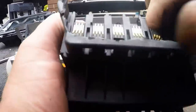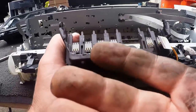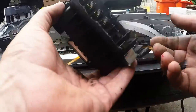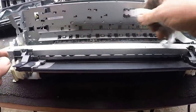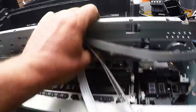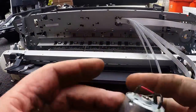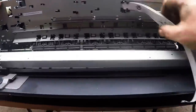Quite a lot of them, so they add up. In this one there's 2, 4, 6, 8 of them, so it certainly does add up to the collection. And then the rest, again, same thing, just ribbon wire. Got a motor at the back that we can keep. It's another nice little motor, keep that.